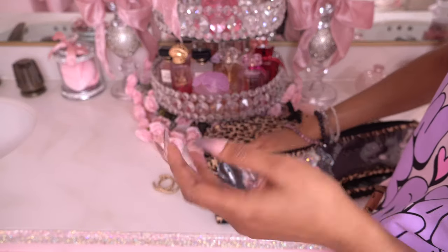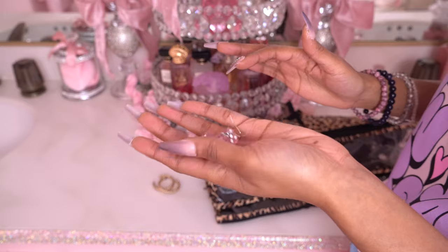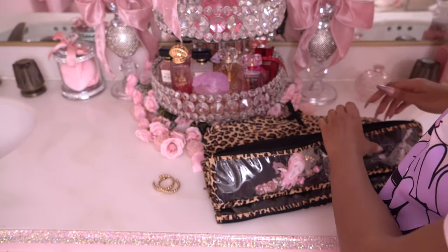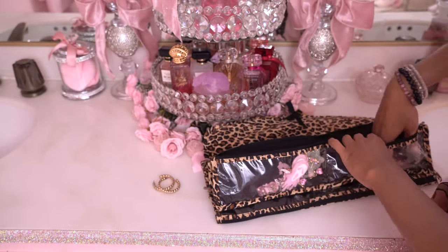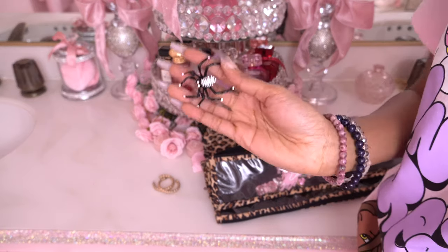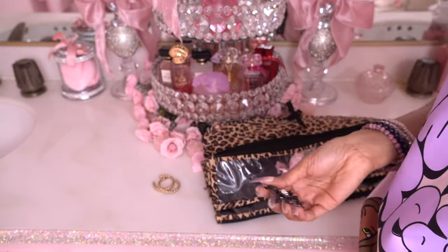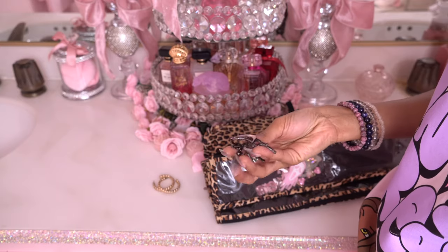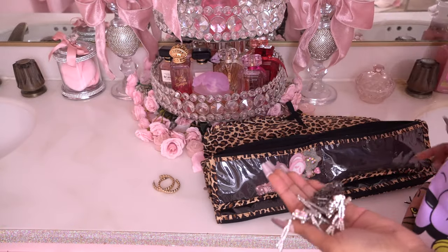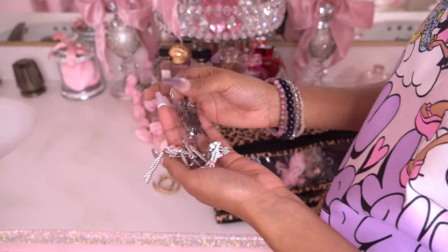And of course, my little pink dice earrings. I love that. Those are cute. I wish I had real pink dice. Okay, last pocket, you guys. We're toughing through this. Oh, this is just a spider pin. I have other pins as well, but I think they're on a bag, so I gotta figure out what I'm gonna do with that. That shouldn't be with the earrings, but it's okay.